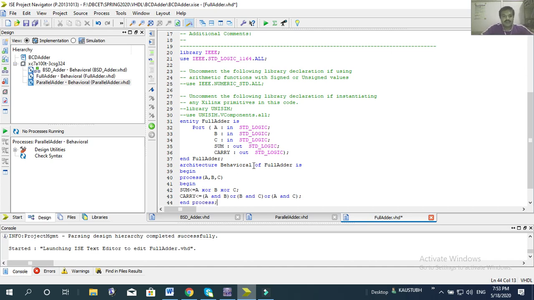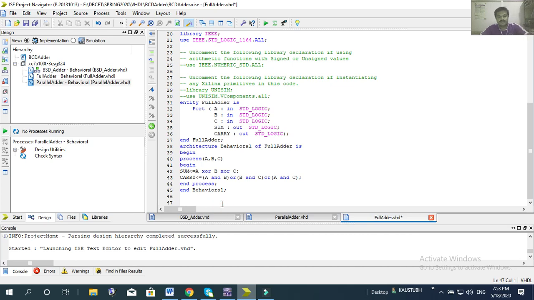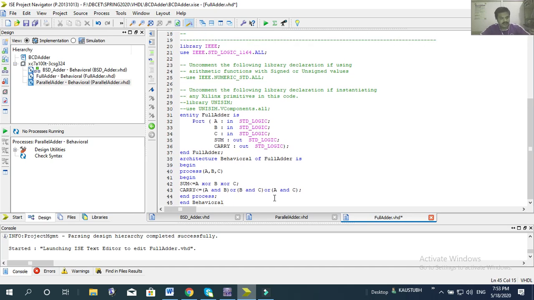That's all about the full adder. So the full adder part is done, so let's just save it.